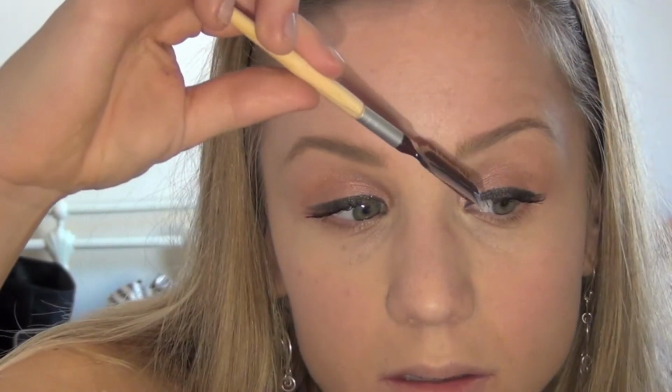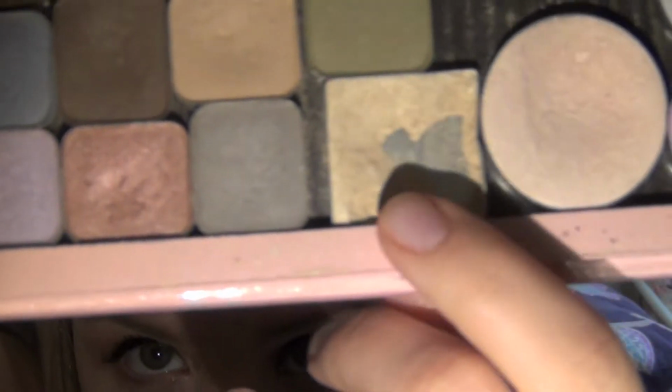All right, now I'm just going to highlight a little bit under the brow now that I've done that, and I'm just going to take this, I don't know if you can see it, this gold color right here, which is totally breaking.